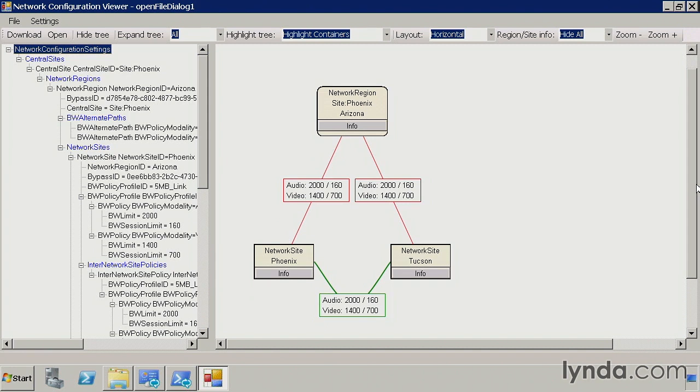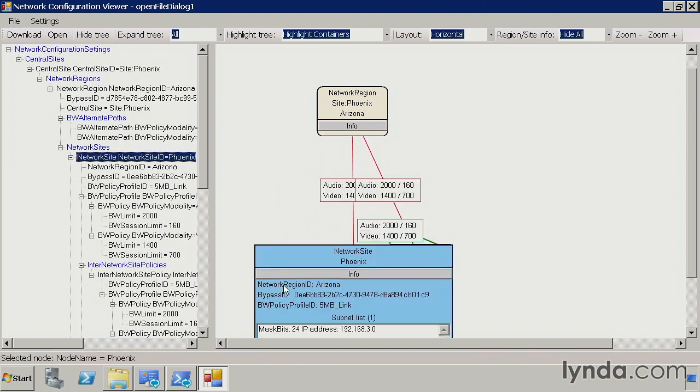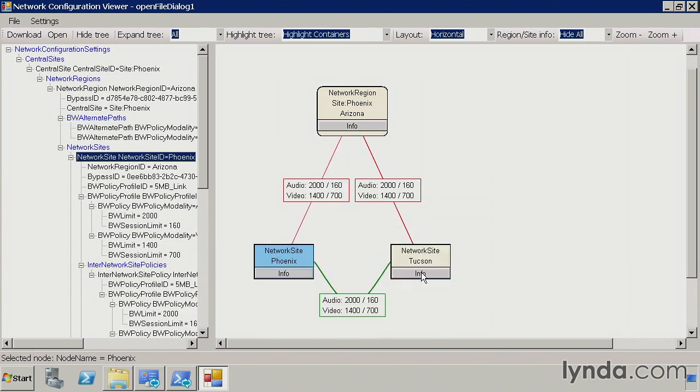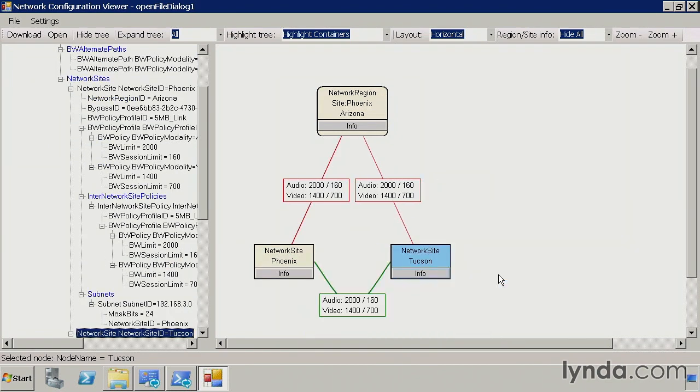So again, if you were doing a configuration where you had a couple of subsites of a specific region, like Arizona, with Phoenix and Tucson inside that region with subnets associated with them. If you click on info here, you'll see the subnet IDs that are associated with the sites. So different networks for each site, and then basically a bandwidth policy in between. So essentially for audio, 2 megabytes between both sites is acceptable for all audio calls, or for an individual call, 160K. So if it exceeds either one of those values, in this case, we'll simply block the call.